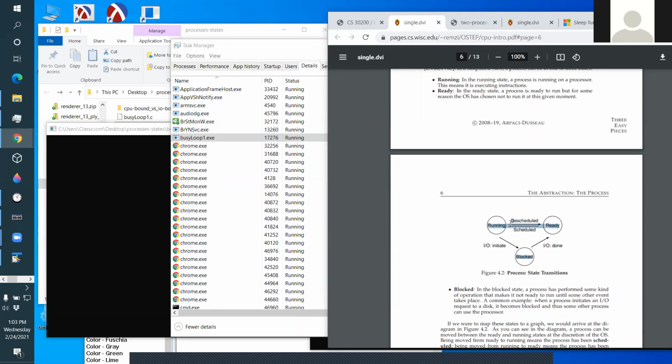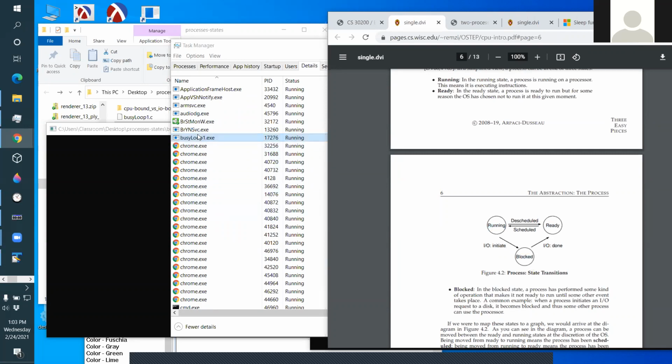Calling sleep probably takes a few billionths of a second, because it only takes a few machine instructions. Then it's blocked for 1 second. After 1 second is up, it goes into the ready state. Depending on how busy the scheduler is, it might stay in the ready state for a few milliseconds. Then the scheduler gets to it, puts it in the running state, and it immediately blocks itself again.